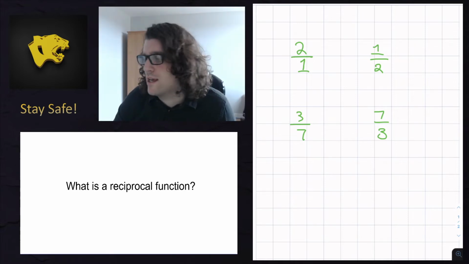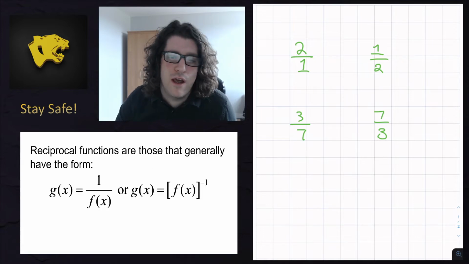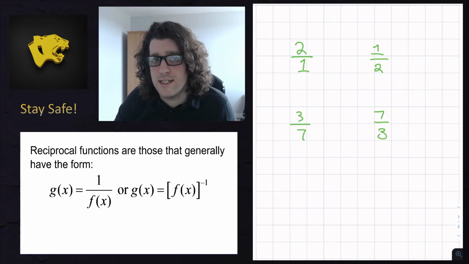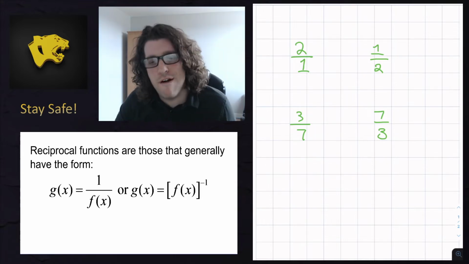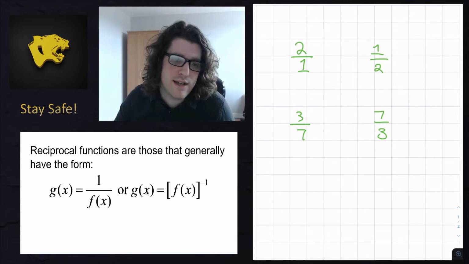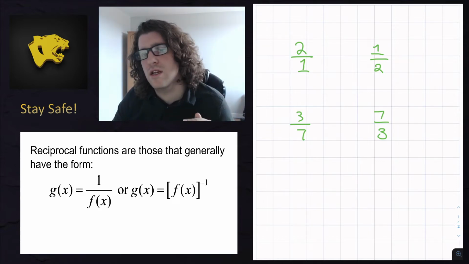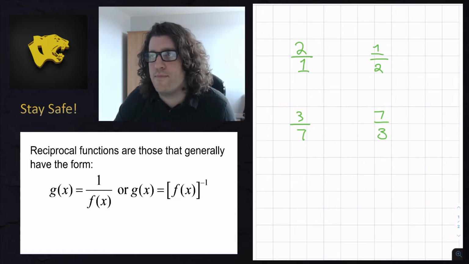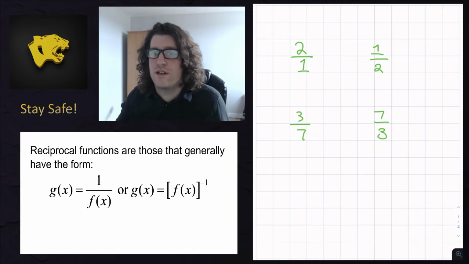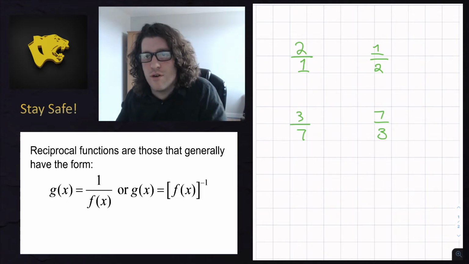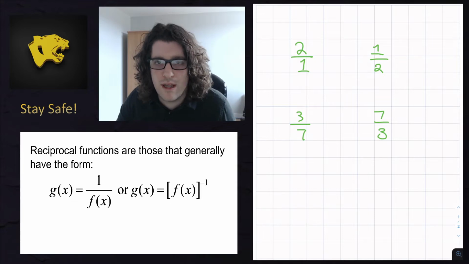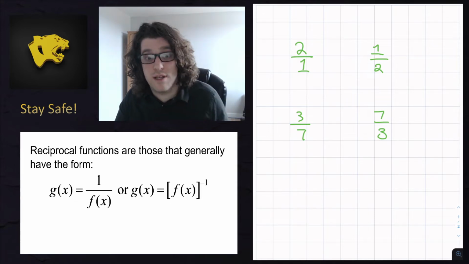And so now we're going to be taking a look at reciprocal functions, which are basically the same idea. Instead of having just a numerical value, we're going to have functions. If g of x is a reciprocal function, it is said to be the reciprocal of some function that we already know. Obviously, the reciprocal function of a reciprocal function is your original function, but we don't want to get wonky in the way we explain things like that.